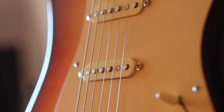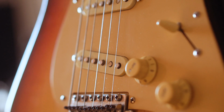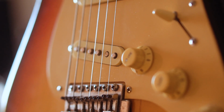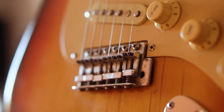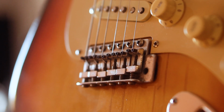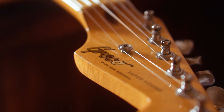When it comes to the electronics, it's equipped with original Maxon XL single coil pickups and it has a three-way pickup switch. The hardware is also vintage correct. It has a 6-point tremolo and Kluson style Greco Deluxe tuners.